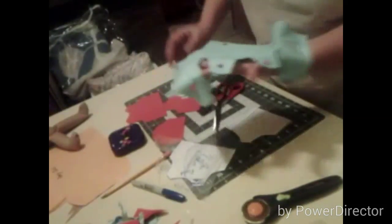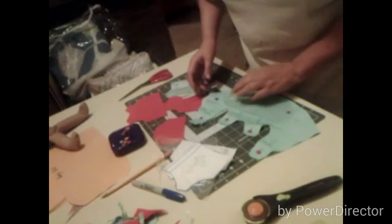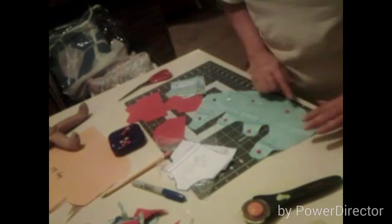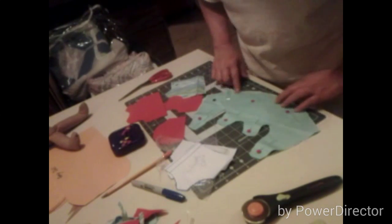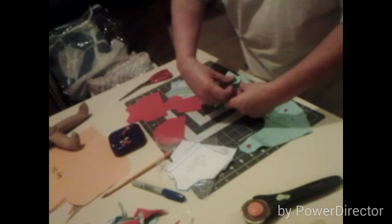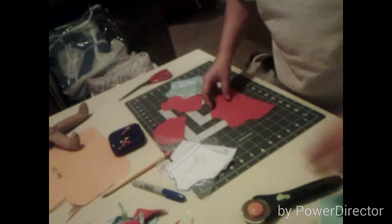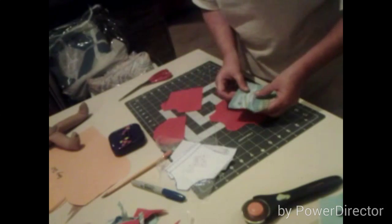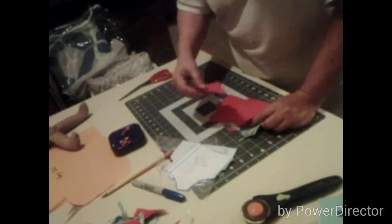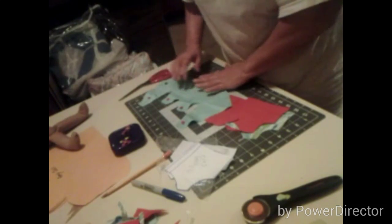So, I choose the sundress. I have the sundress here, and I cut 2 out. And I'm going to sew it around, turn it inside out, and then leave an opening and put a seam down here. It goes like this with a button. Okay, we have a shirt, and then we have the 2 fronts. I have those ready to go, and a sleeve. So I'm going to sew all this and put it on her, and then I'll show it to you.